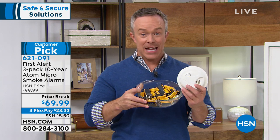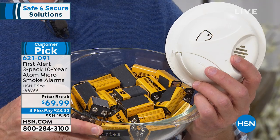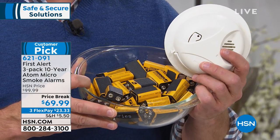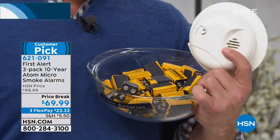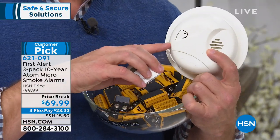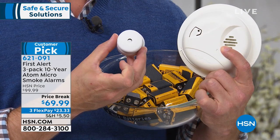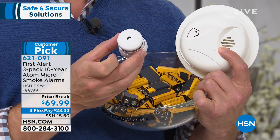Because look at this. Normally you're supposed to replace them every 6 months, right? Daylight savings time, that starts to add up. That's up and down a ladder. That's to and from the drugstore. And what First Alert has done, and by the way, this is a First Alert smoke detector, First Alert has put a 10-year battery in there. So you put it up now, you don't have to worry about it till 2029.